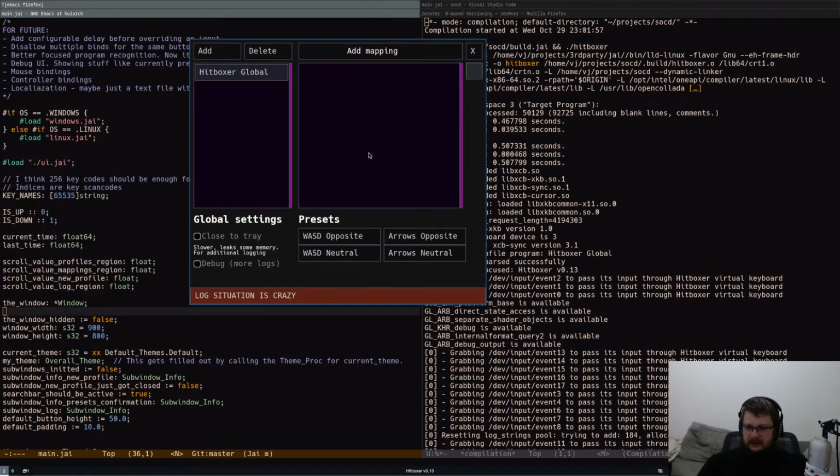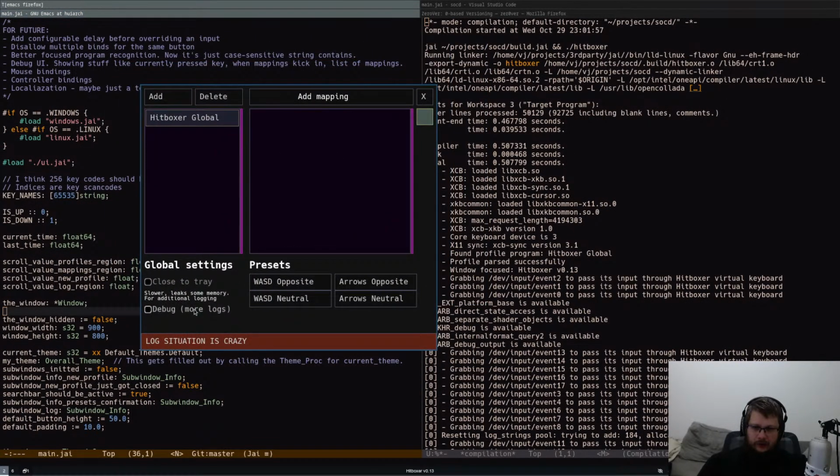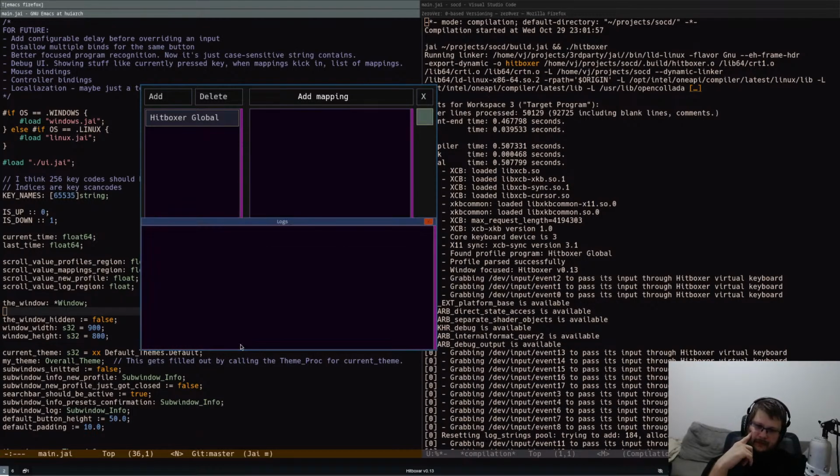And we are back. So how do we do it? Probably like debug. If you click debug, because I don't want to really add another button here, like toggle input display. Maybe I can even log it right here.